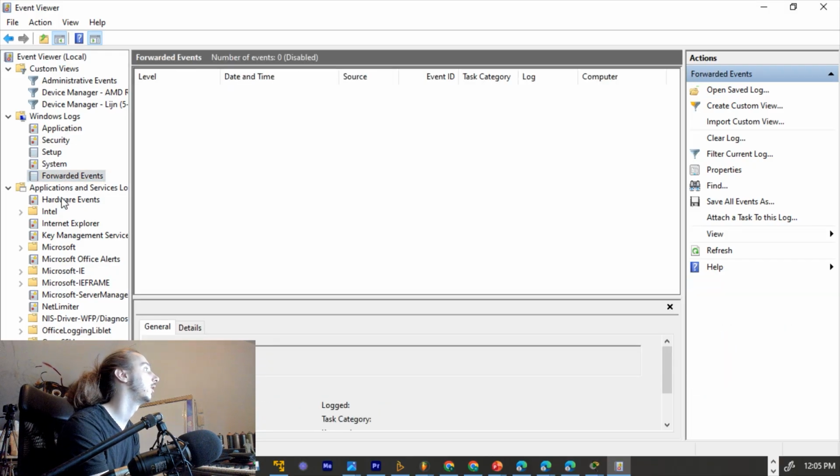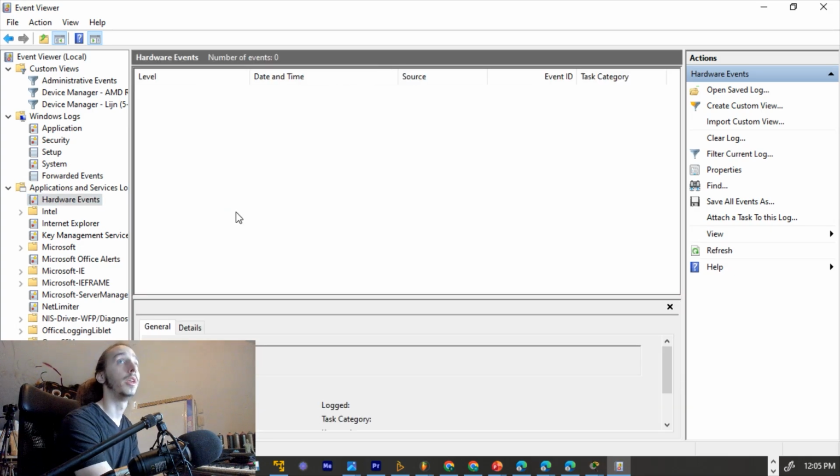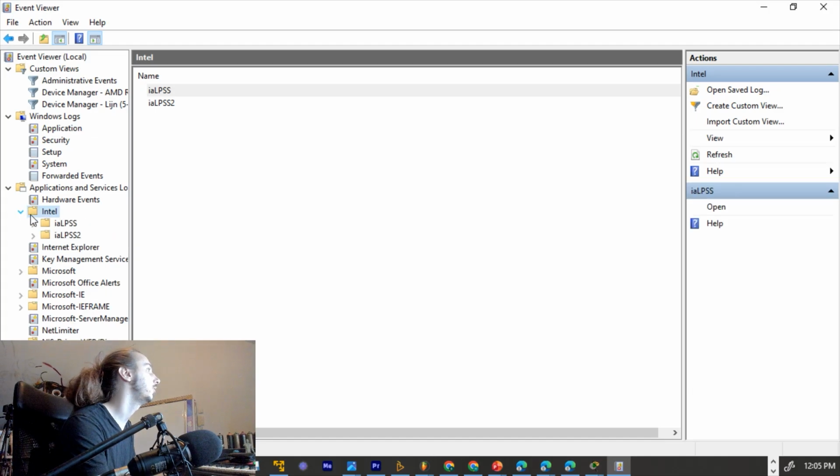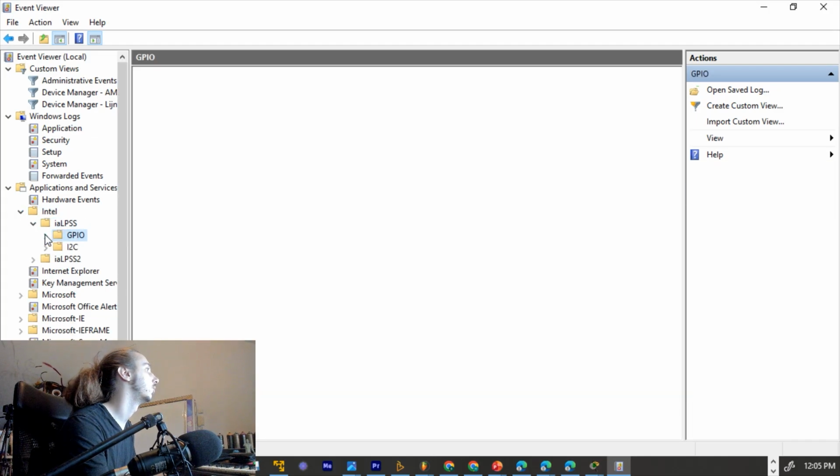And this one again had nothing happening. Hardware events happening related to my hardware, but I doubt this has anything logged, as we can see. But again, it could be that there are things here. I think I accidentally, or just in general, removed a lot by using CCleaner recently on my device. This might have had more going on at some point.